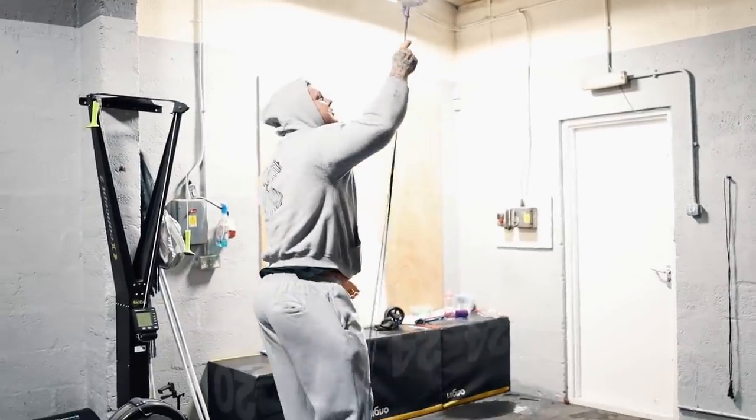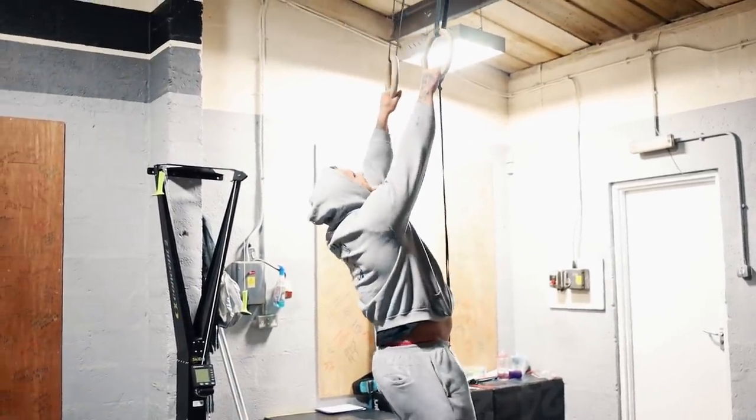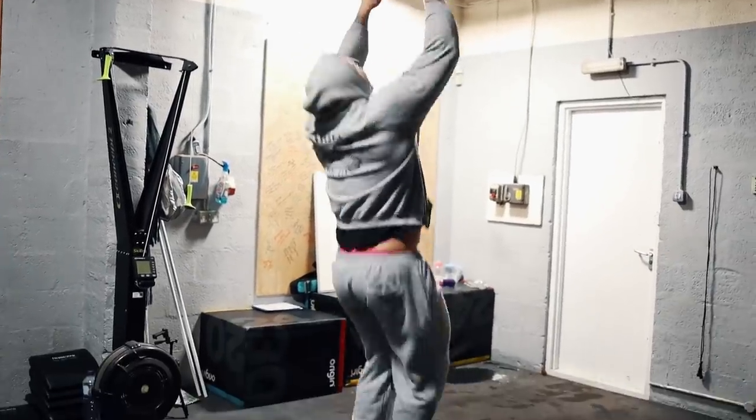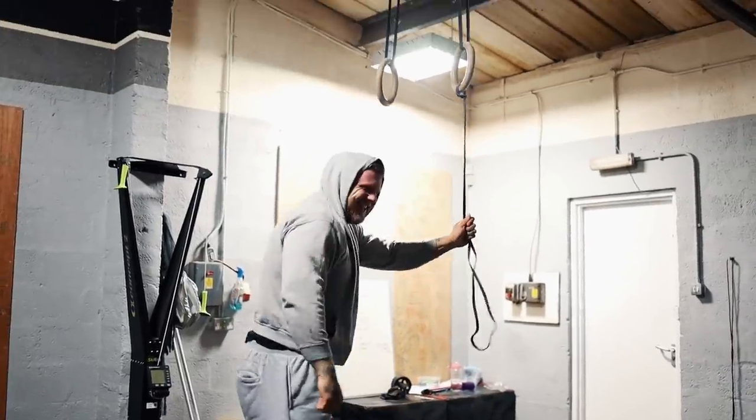Tom, switch feet. Come on, Thomas, let's see this. This is the difference. It's just to work your core stability a little bit more. You can do it on the rigs, like the pull-up bars, but with the rings, you can see Tom's core is even more advanced. That's it, good. Three, two, one more. Good effort. That's a good way of increasing that movement. So, unorthodox, give it a try, guys. See what you think.